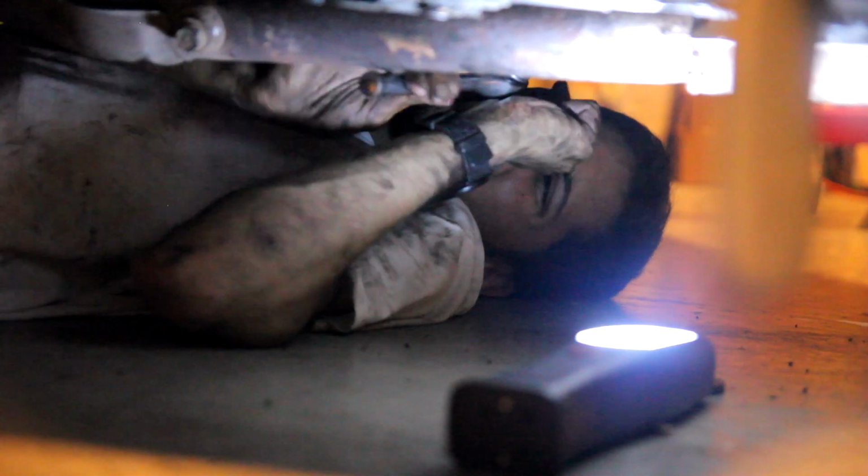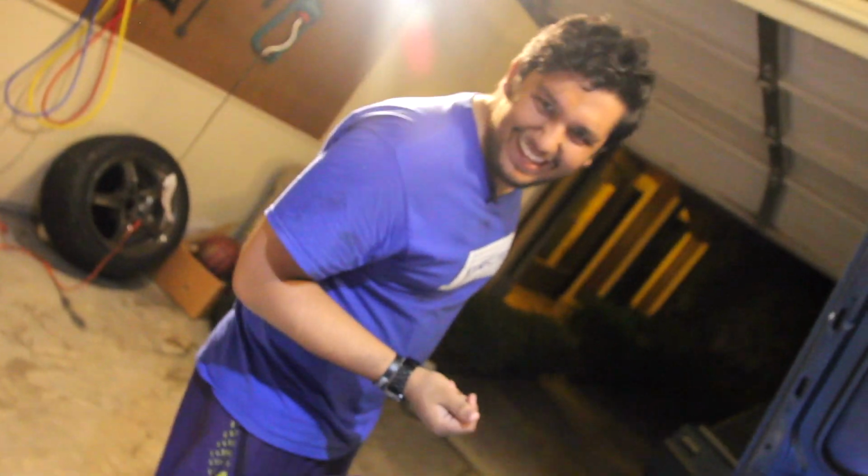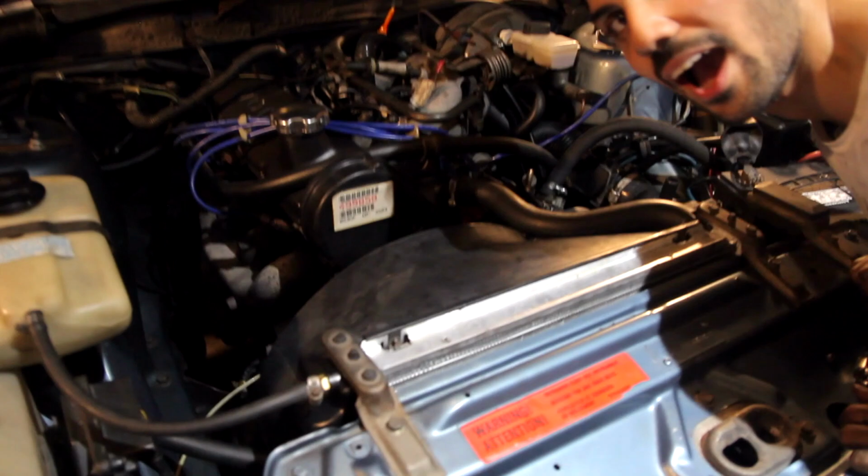Zain redeemed himself by spotting a missing nut on the transmission mount. Turns out, that's what was causing the engine movement, not Zain forgetting to tighten the bolts. Zain's confident he did a good job. And if he's confident, then I'm worried sick. Great. You hear that? This is what I work with. There's no trust in our relationship because I am a total dick. Hey! All that is true. Turns out I was right. The engine started right up and ran smoother than ever.